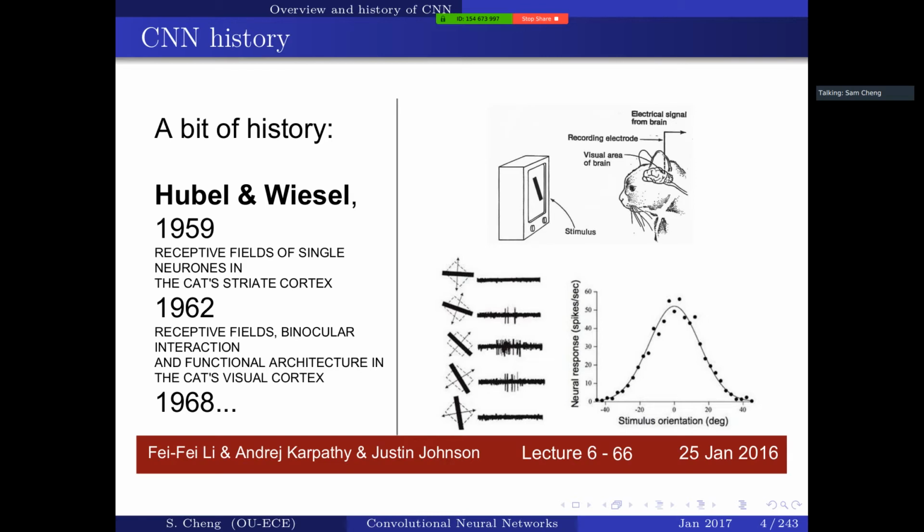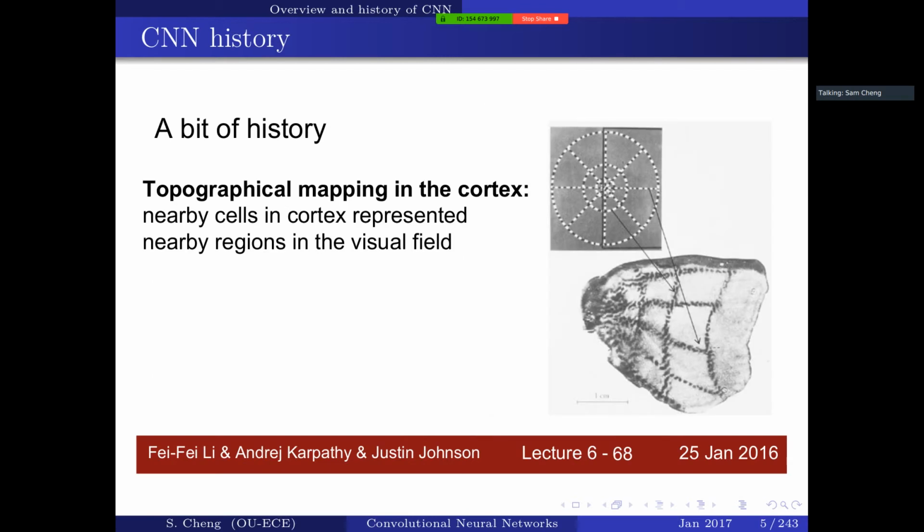By accident, they let the cat look at lots of different stuff, and they found that certain neurons are sensitive to lines and edges, but it also depends on the orientation. For example, here you have no stimulation if the edge is like that, but if you shift it a little bit like this, you have lots of stimulation. In another orientation, you have none. They also found a hierarchical structure, where you can group those responses in one region into a hierarchy.